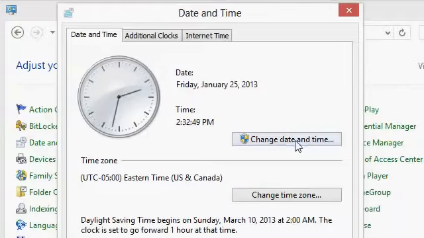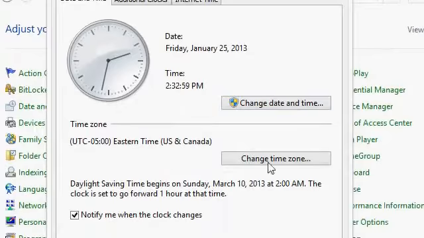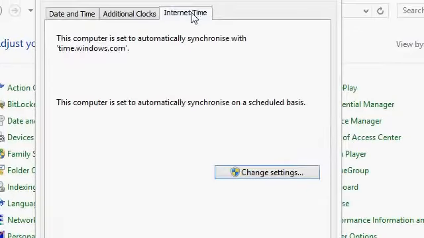You can change the date and time here if that's not correct. You can change your time zone. And Windows will notify you when the clock changes. So when the daylight savings time does kick in, you'll get a little pop-up. Now, right over here is a tab called Internet Time. It says the computer is set to automatically synchronize with time.windows.com. In other words, on a regular basis, your computer is going to synchronize its clock with an internet-based time server. Now, that's generally a good thing. That's how your cell phone, for example, keeps an exact time. If you don't want that, you can turn it off by clicking on Change Settings down here. All right, so that's date and time.